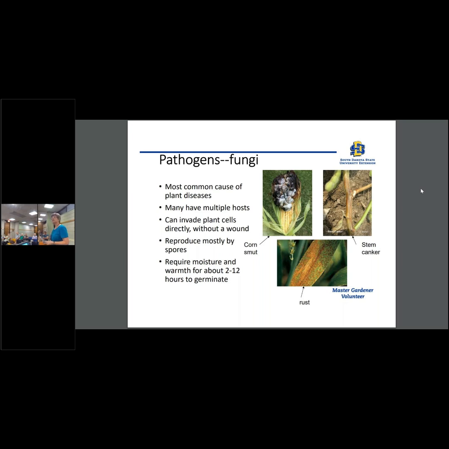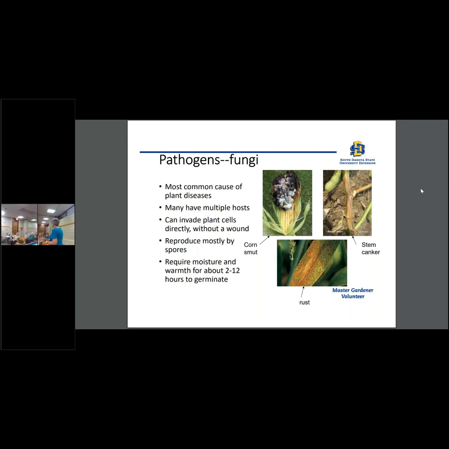So these three pictures, the top one you might recognize, top left, if you've ever had corn or sweet corn smut. It grows on basically the top of the ear or even the tassels sometimes. It appears during hot, dry conditions, and this one is usually after an injury to the plant.